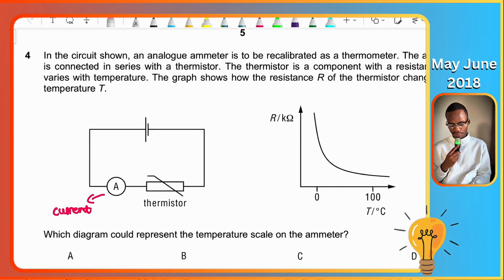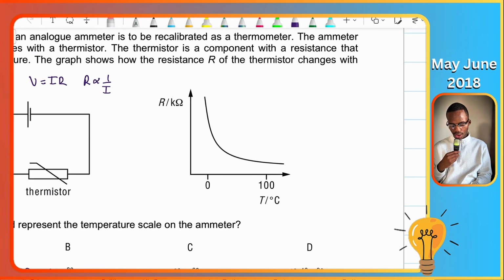We know that V is equal to IR. So we know that resistance is inversely proportional to current. If resistance doubles, current should halve. If resistance halves, current should double. So let's look at this. If we're at 0 degrees, we are here, we have a resistance value of R1. If we go to 10 degrees, which is over here, if we halve our resistance value, let's go to R2. You're going to see that 10 degrees and R2 are effectively the same. So at 10 degrees, you're going to have an R2 of that nature.